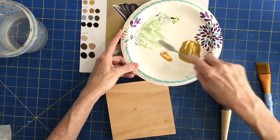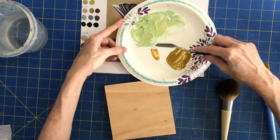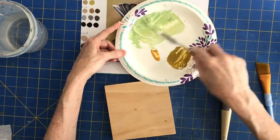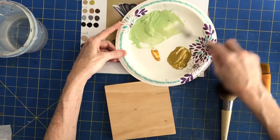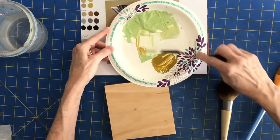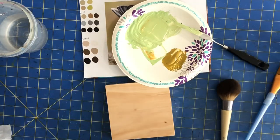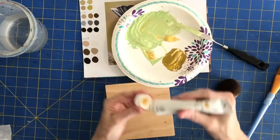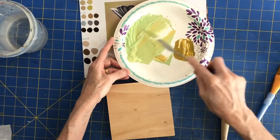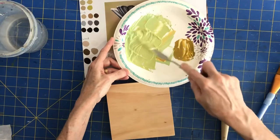I just want to get a base coat. The gesso is white, so I won't get exactly that tone because of the white in it, but that's okay — it's just a background color, just a starting point to paint off of. It's a little on the green side, so I'm going to yellow it up just a little bit. Just play around with it until you get close to the shade you want. Try not to use too much paint relative to the amount of gesso, because you want a decent amount of gesso to get that primer ability.